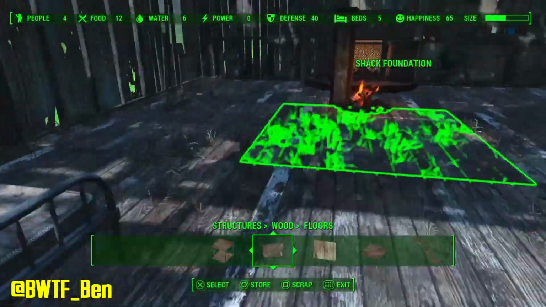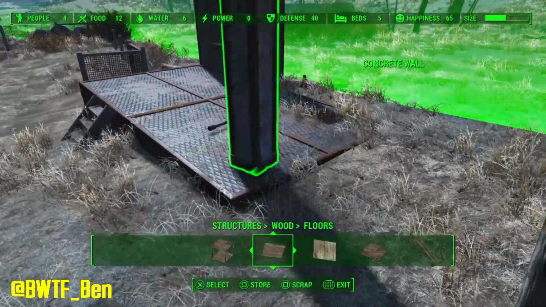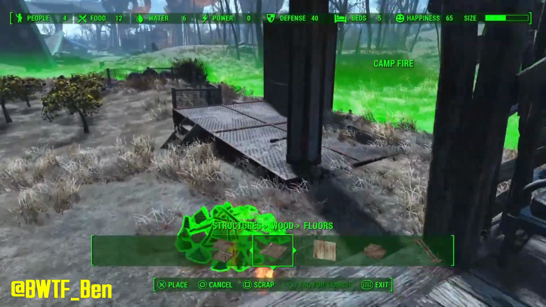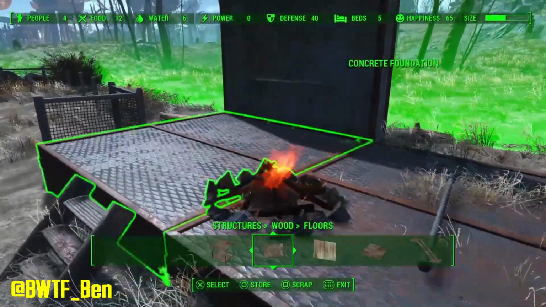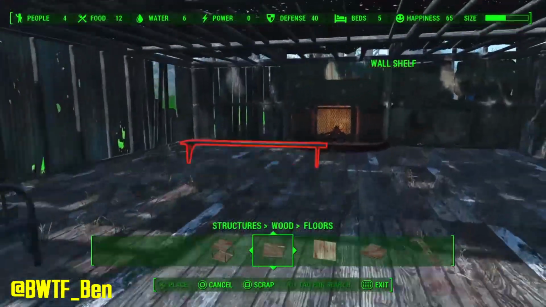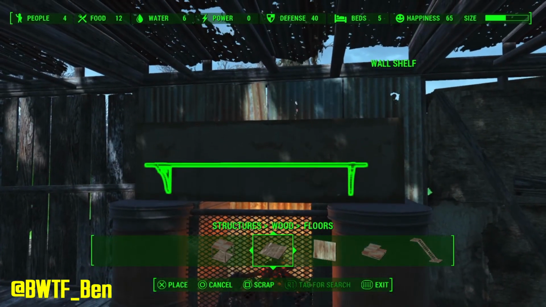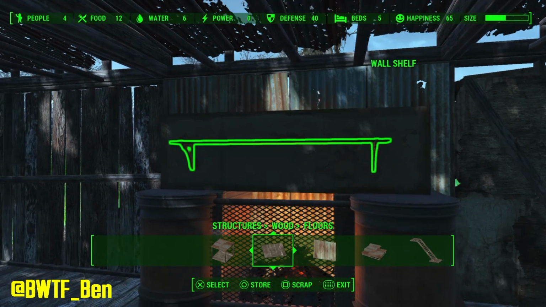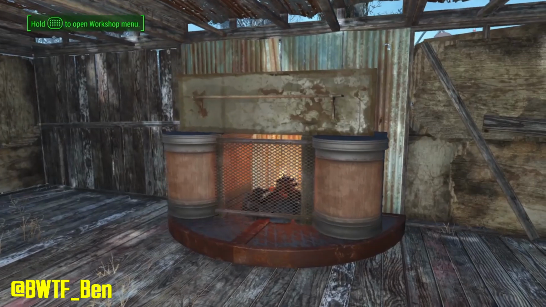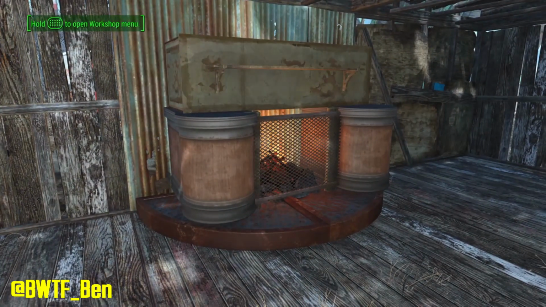Our last piece is the shelf, which you can attach to the metal cabinet. Alright, and there you have it. Our basic fireplace is complete, minus decorations.